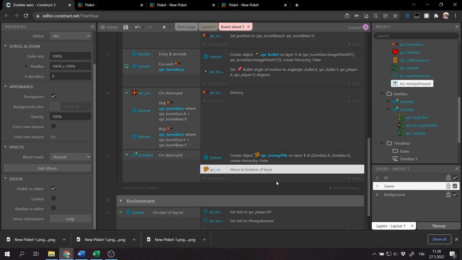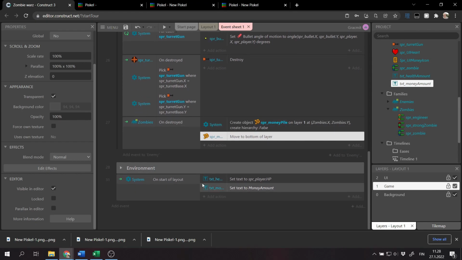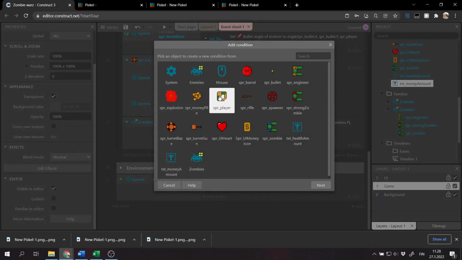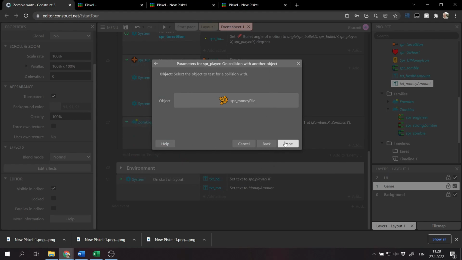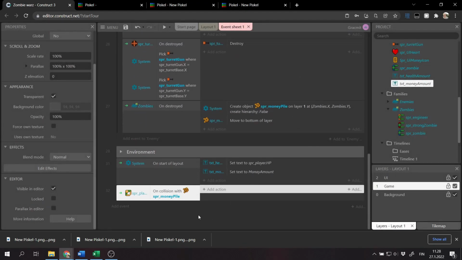Next, we need to make an event for the player to pick up the money. For that, of course, we need the event player on collision with the money pile. Let's press done.